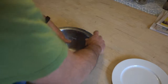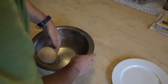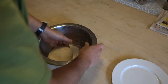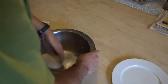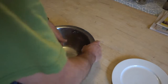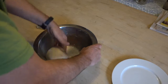And this is quite rough, and I only do this on the first mix. As you go on with the stretches later on, I get softer and softer with it. On this one I don't really care, I'm just stretching it, mixing it. I'll probably do this for a few minutes.